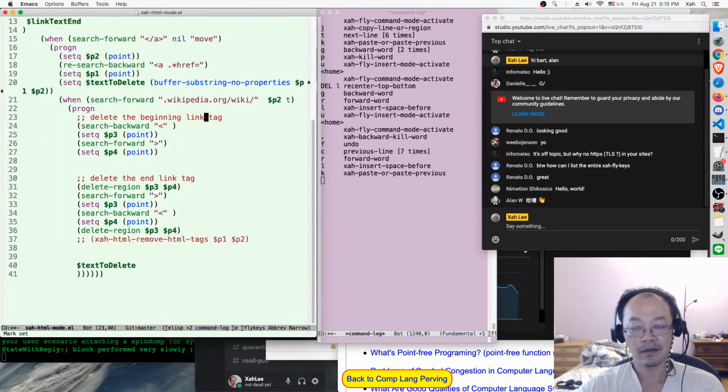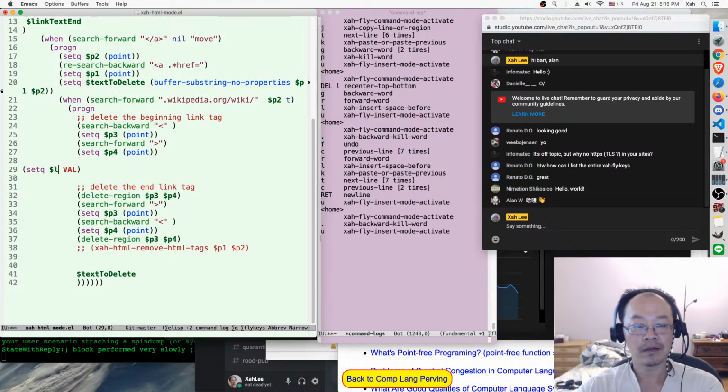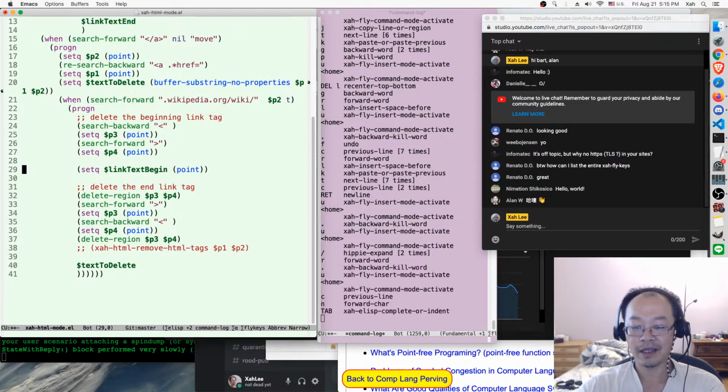Okay, now in between we are going to do set link text begin. Okay, so that is the position where the link text begins.